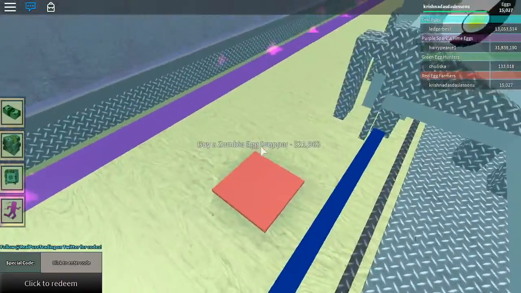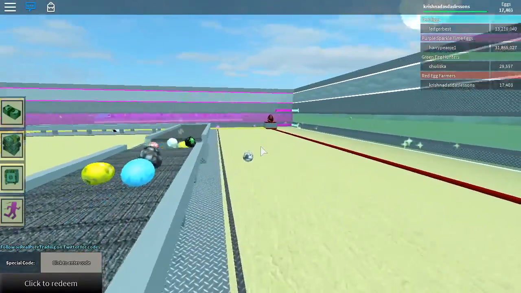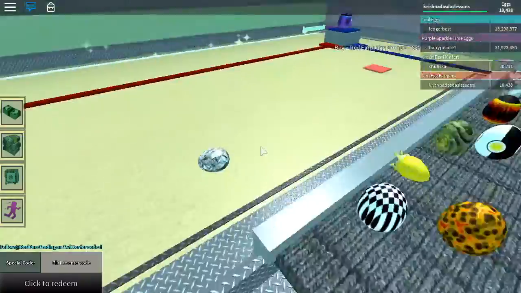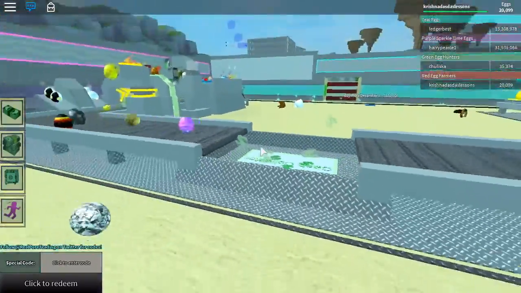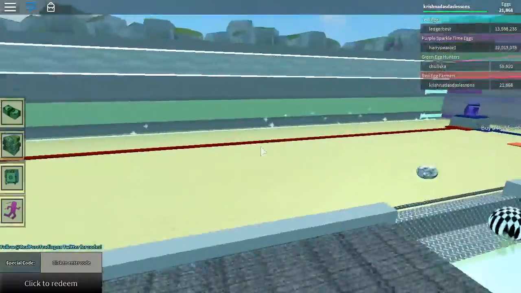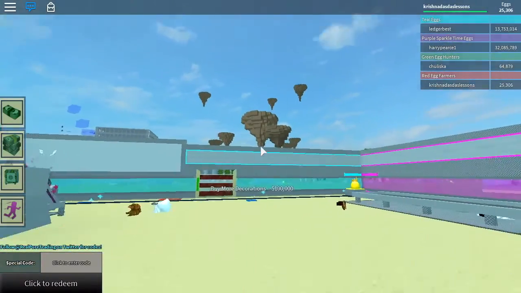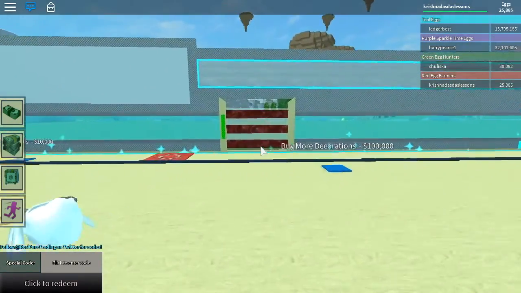I want the zombie one. It's super cool. As you can see here, we are in first person view right now. So this is our shop. Oh my, we just jump up. Oh, you see, we just go.